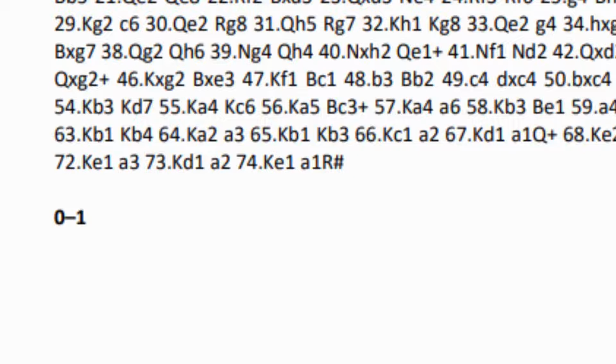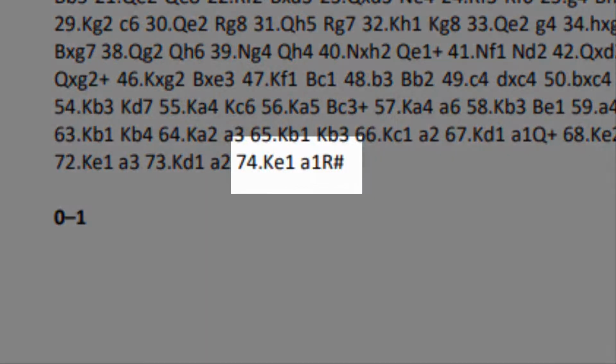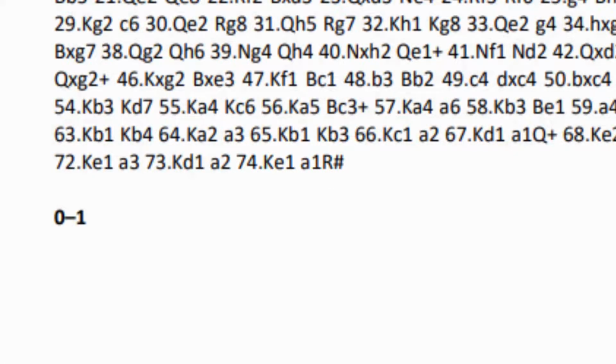And actually the last move might be a bit confusing because you see that we get a square and then a piece. Here we have a promotion actually. So first of all, we have only a square, so this gives us a hint that it was a pawn that moved. And since we get a piece after that, it means that it promoted to a piece, in this case a rook. Remember that an R is a rook.